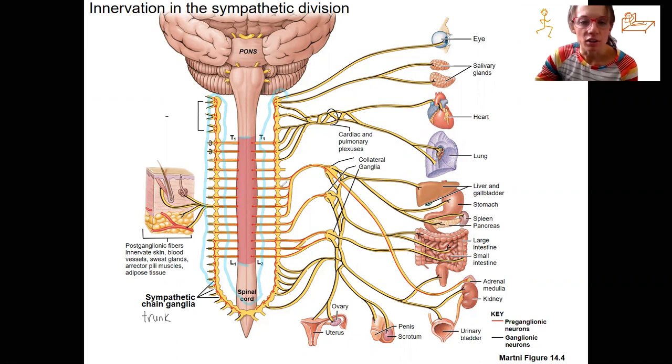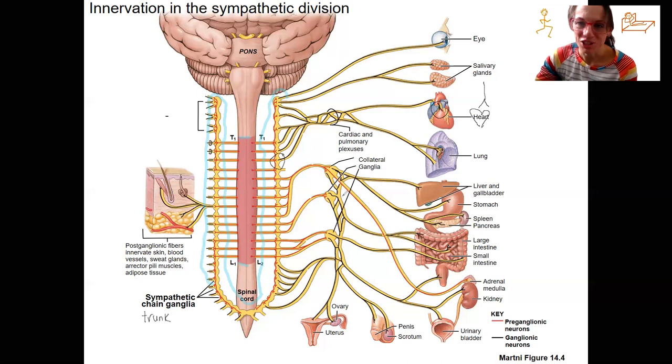The postganglionic neurons, so there's a synapse in many of these ganglia, right? Because you know there are cell bodies inside of ganglia. So there's a synapse, and then the postganglionic fiber is very long, and then it just synapses directly onto the effector. So for the heart, you can actually see it with this one. It looks like this. This is our postganglionic fiber that comes from that chain ganglia. Here is a plexus, and all the organs, the effectors that are innervated.